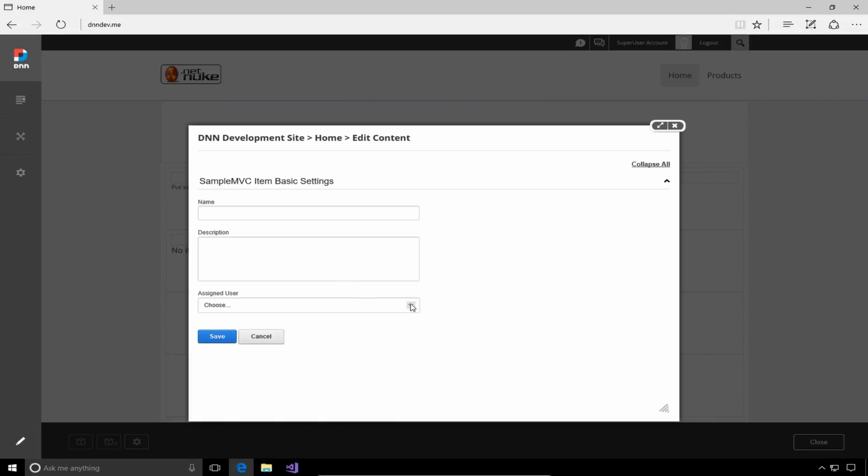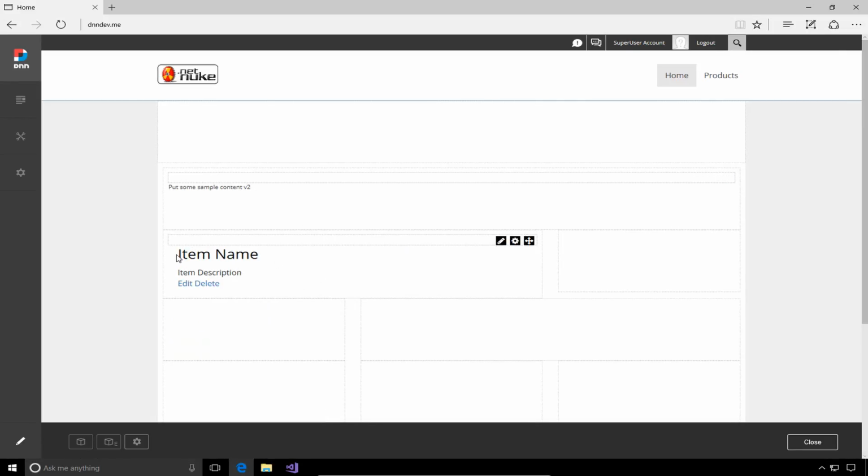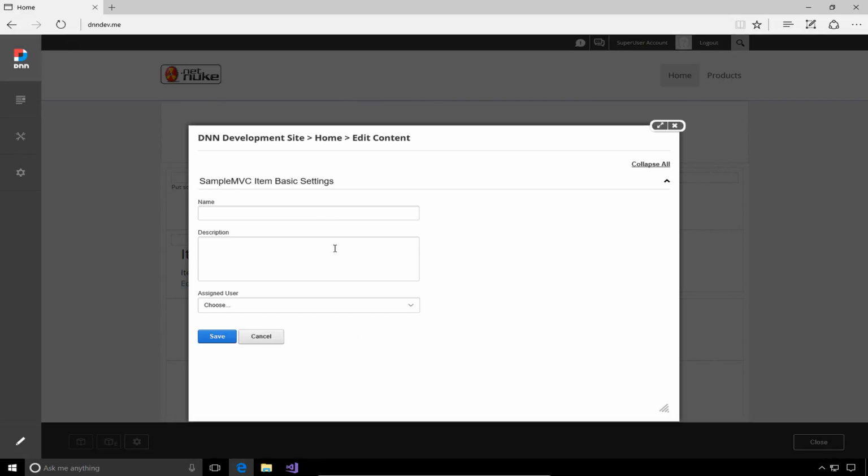Well, when we're in edit mode here, we can mouse over the pencil and we can actually add a new item into the list. So if we come in here, we can give it a name. We can give it a description. Now, if we go ahead and click save, it's actually going to save that particular item. And what we see here is item name displayed along with item description. Now you'll notice that they're two different fonts. The item name is a little bit bigger than the item description. It also has an edit button and a delete button, or an edit link and a delete link here for our item. Let's go ahead and add another item just so you can see what happens if you have multiple items in the list.